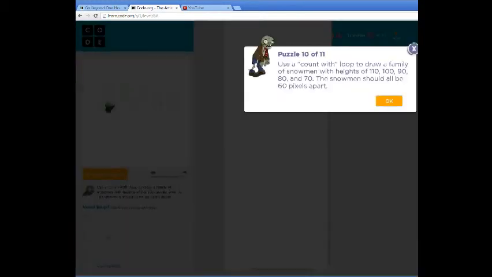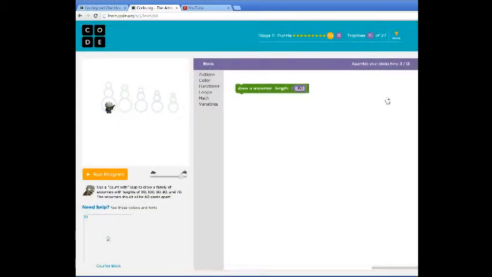Hopefully this continues. Okay, now we do the same thing, but we also reduce the size, so we also need that continue strip thing. Oh yeah, which is called count with. Loop to do a family of snowmen with height of 110, 100, 90, 80, 70. Our snowmen are 60 pixels apart.